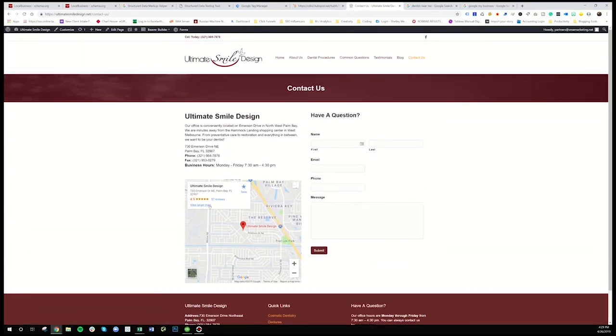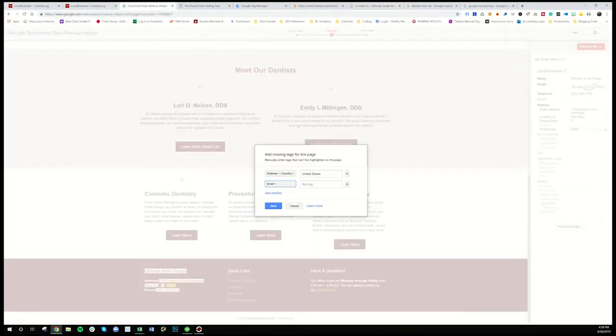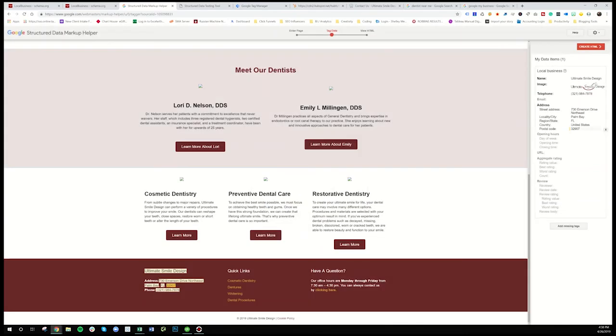They are obviously on Google My Business. That's where you see the review section here, which is nice. But let's say they need an email address. You could add that in here. You can also do things like opening hours, days of the week, like what days of the week they're open. Now you notice down at the bottom, it says Monday through Friday over here on the website, right? And it says they're open from 7:30 to 4:30 p.m.